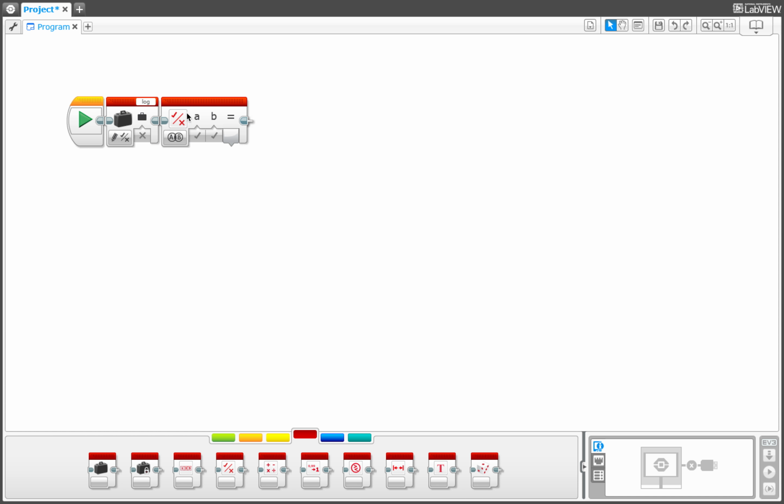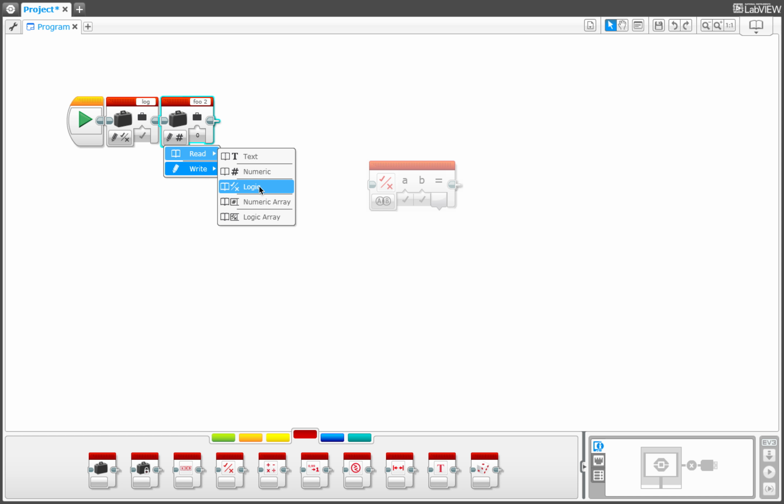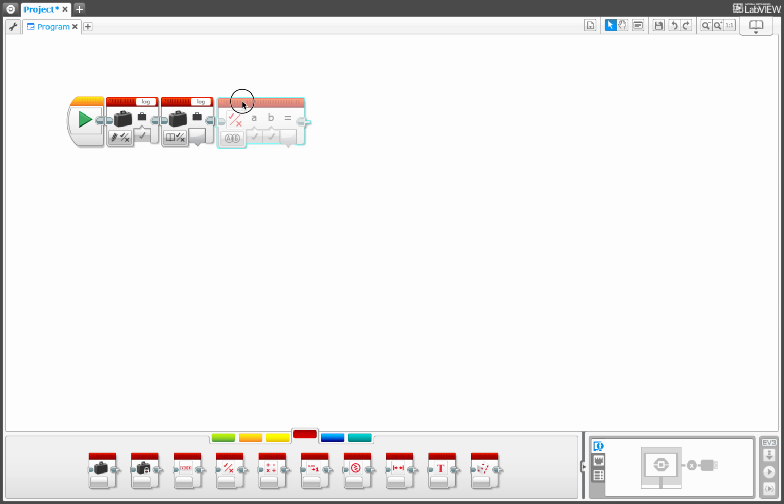And we'll set it equal to true. So now our variable log is equal to true. Now we can drag it back out here again. We can read from it the logic of log, and we can drag that over here. And so now this value a here is equal to whatever log is. And so we can change log over here, and now it's false, and now we would read it as false. True, and now we would read it as true.